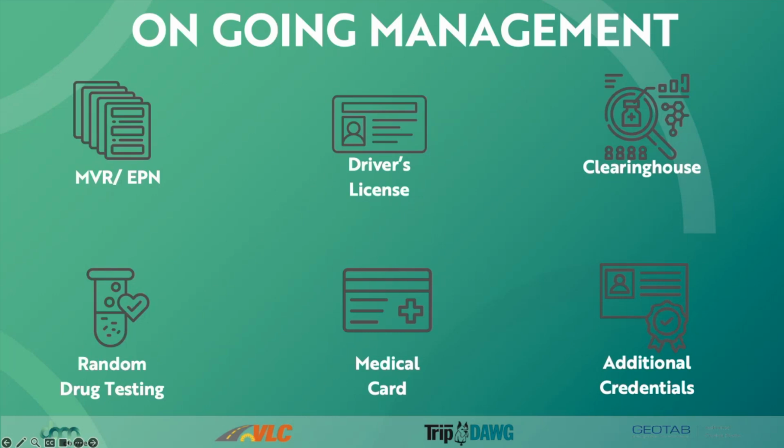The next thing that really needs to be managed is a driver's license. I mean, this is kind of the main thing that qualifies a driver to drive the type of vehicle that they are assigned to. So depending on the state, it will determine how often this must be renewed. But the driver's license needs to remain active in order to eliminate any issues with credentials, getting stopped on the side of the road, being told, hey, you can't operate this, you have an expired license.